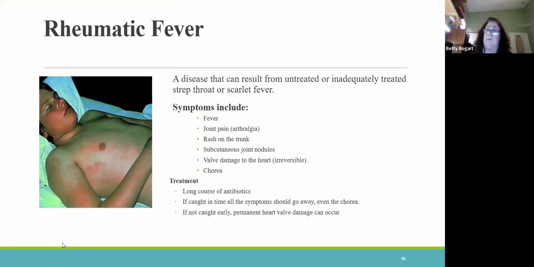Rheumatic fever is due to a strep throat that wasn't completely treated. You'll see fever, joint pain, rash. If we let it go so far and not get treatment, it could affect the mitral valve, heart valve damage. Once it is damaged, it's not going to be fixed by giving long-term antibiotics. Everything else, even the chorea, that central nervous system, even that's all going to go away. All right. But not the valve. So it's long term antibiotic treatment.